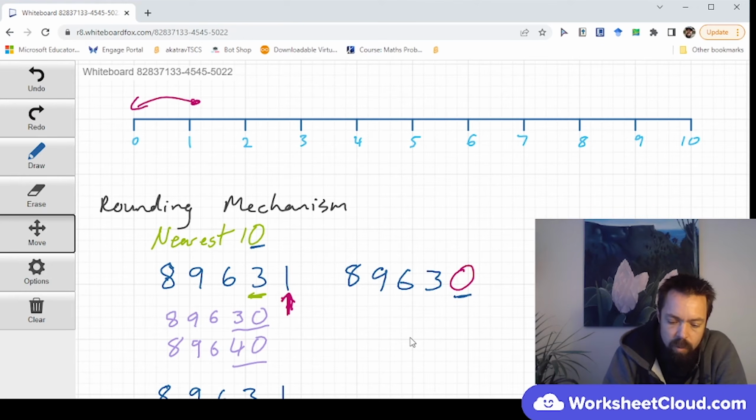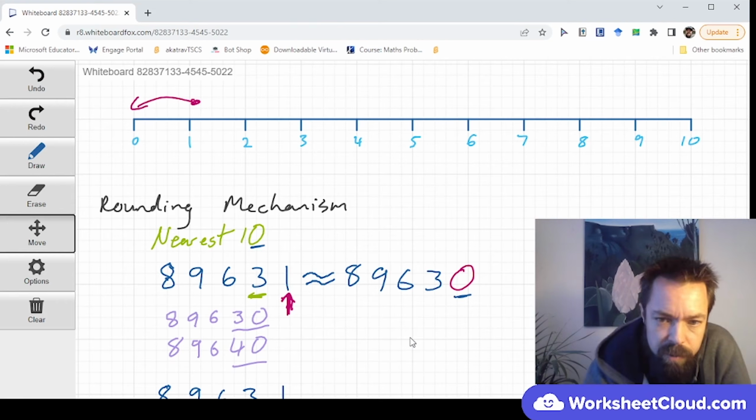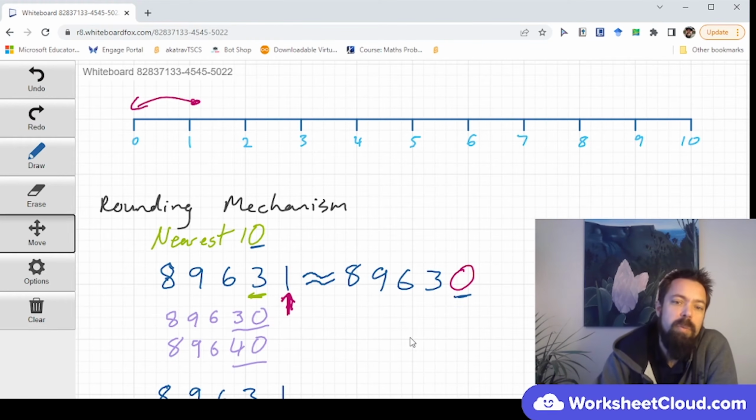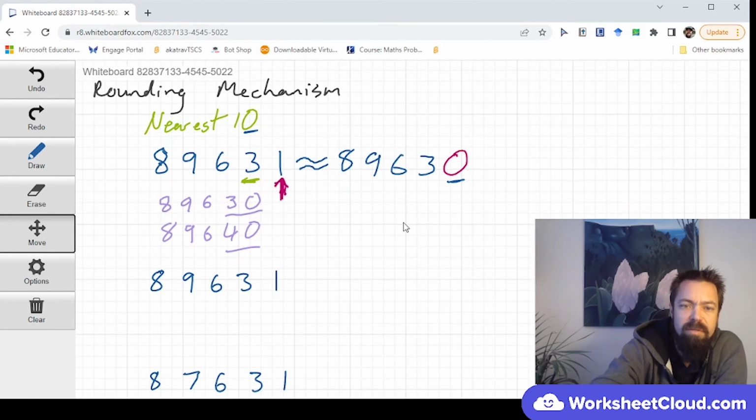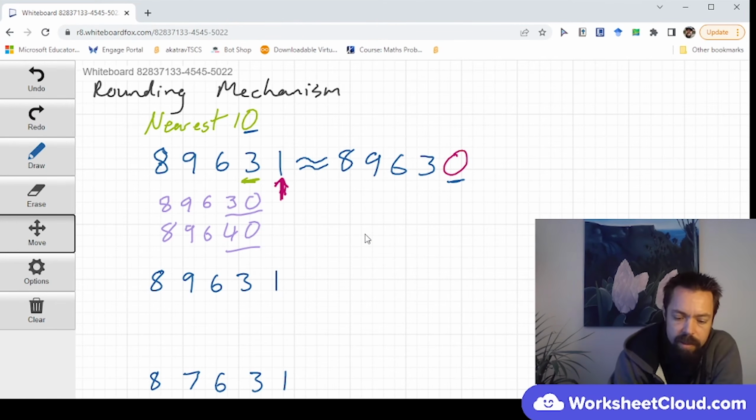Okay, also I wanted to say, please don't do that, because they are not equal to each other. That is a mathematical lie. What we're going to use is this wavy equal sign, which means roughly equal to. So that's what we use when we're rounding off. Some people use that as well. Perhaps your teacher does, but the best way to do it is the wavy equal sign, just to show that it's roughly equal to.